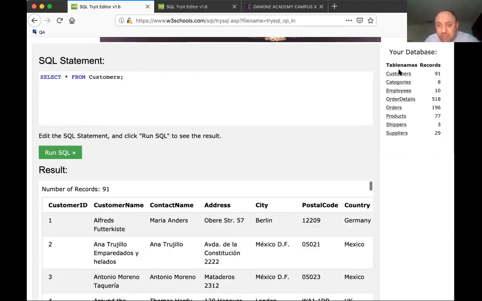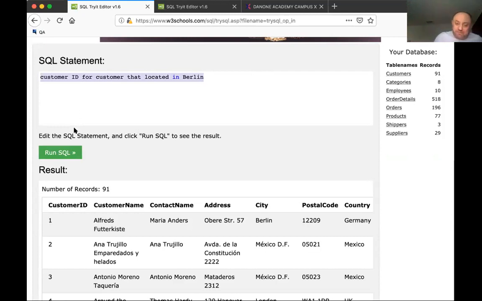Now, here's the question. Write me a query. I need to know the customer ID for a customer that lives or is located in Berlin. How do you like this? That's the question. You need to transfer it into SQL. It's not a join. It's very, very basic SQL. Try to write it and see. I'll give you exactly 2 minutes.